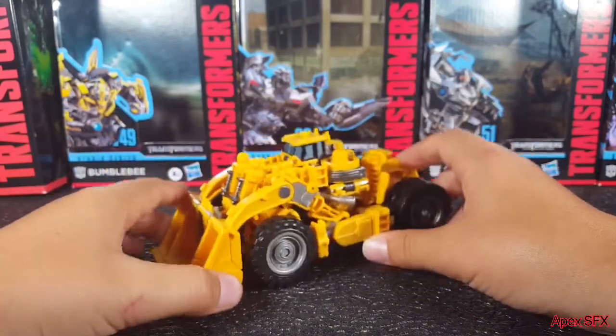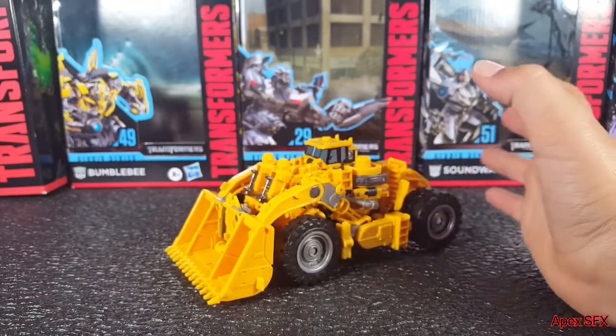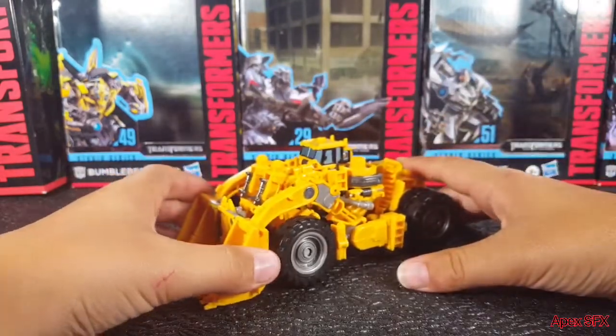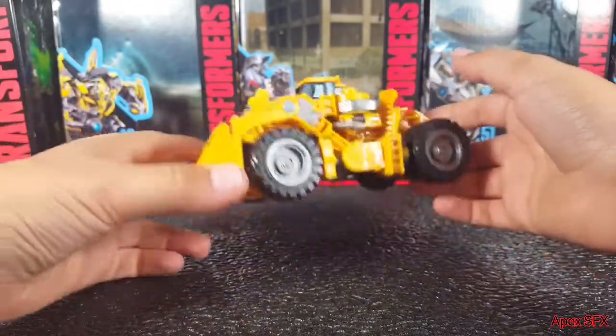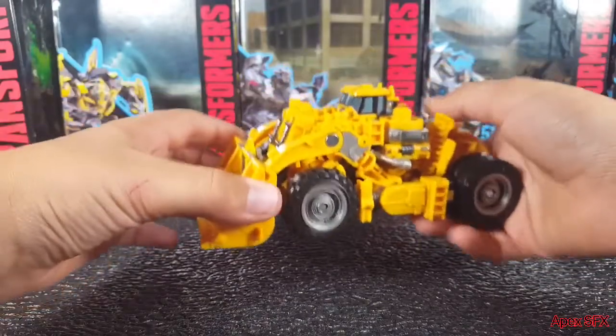But is this a good figure, and should you buy it? Yes. And honestly, if you're just in it to get the Devastator like I am, yeah, just get him. It doesn't really matter about the individual figures, because I'm honestly in for the Devastator. I don't care as much about the individual figures as much as I do Devastator. As long as Devastator looks good and can pose well, I'm okay.